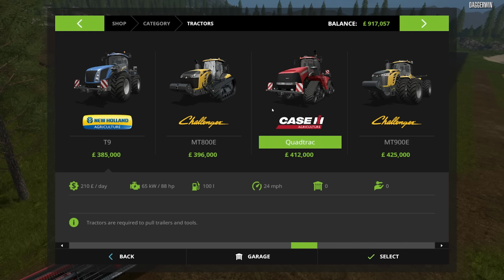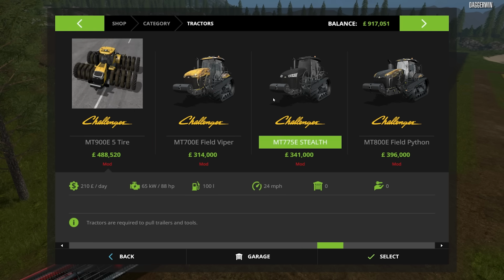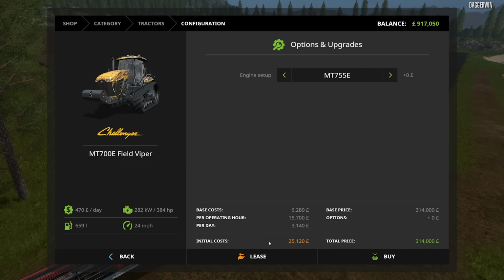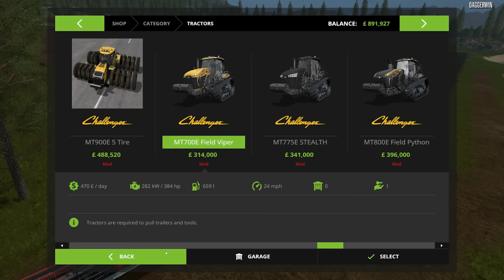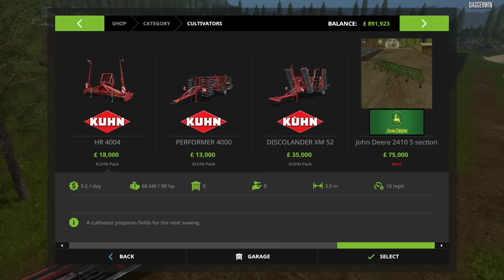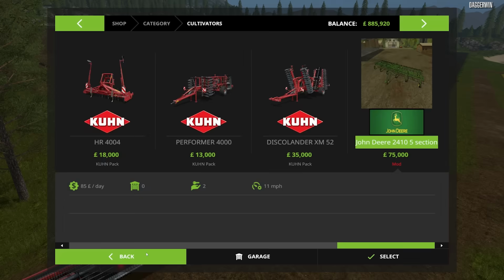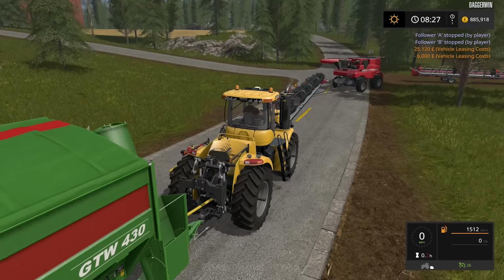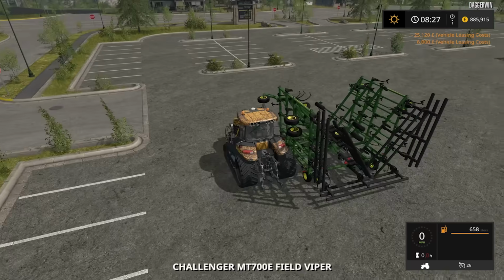By the way, every mod which I use in this video is going to be down below in the description. Now, which one should we pick? I suppose we could go for the Field Viper, which is the other one which was in the pre-order version of the game. So, yep, we'll pick the same cultivator again. There it is. Lease it. £6,000 to lease. Let's just hope the workers can do this, otherwise it's going to be pretty hard on me.